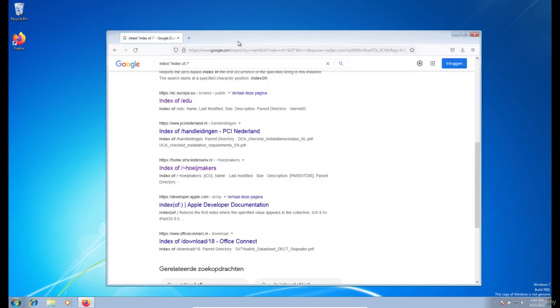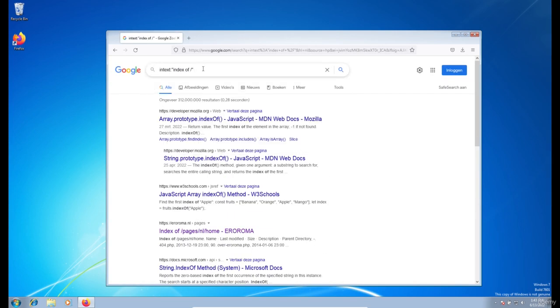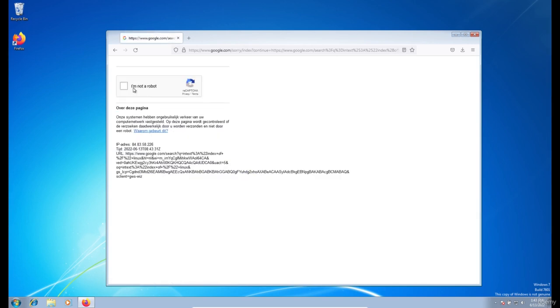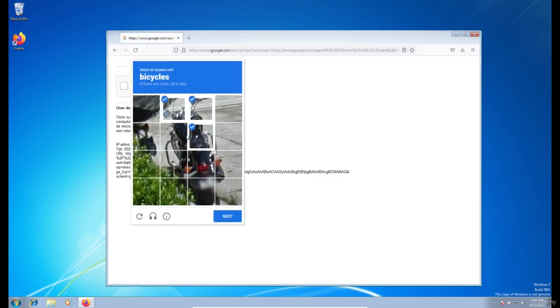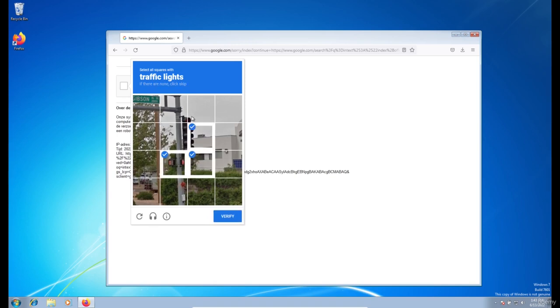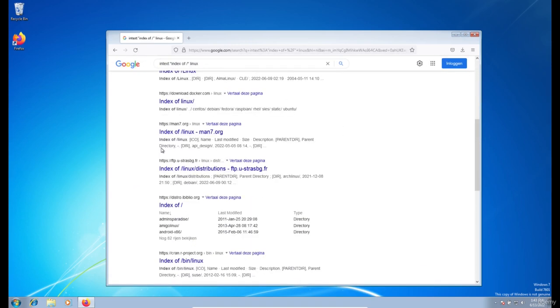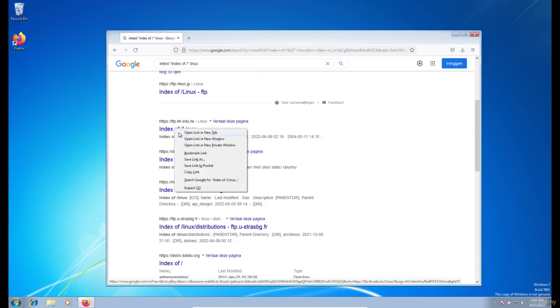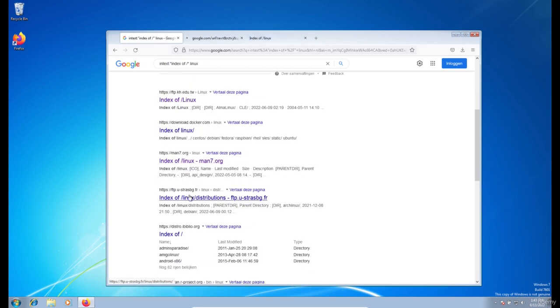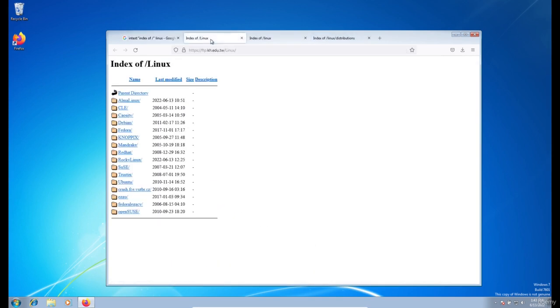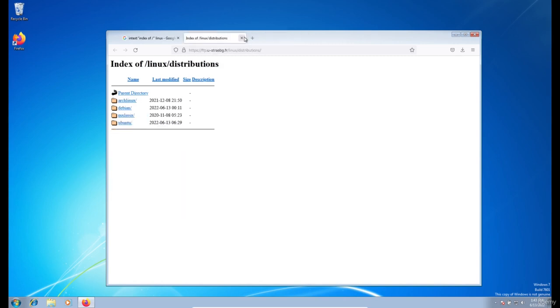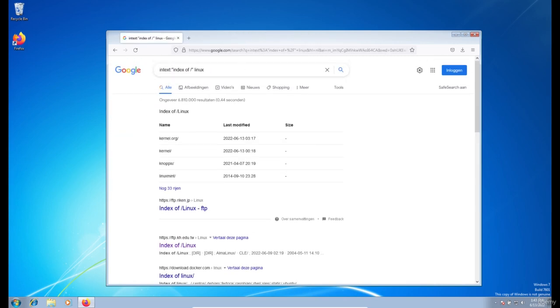Of course, you can search for a specific keyword. So let me search for Linux again, and Google is giving me this annoying reCAPTCHA. Okay, so now we'll find websites that have a public directory about Linux. So it's another technique that you can use to search for files on the internet.